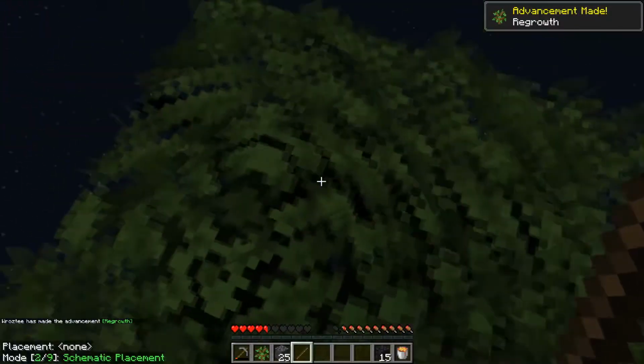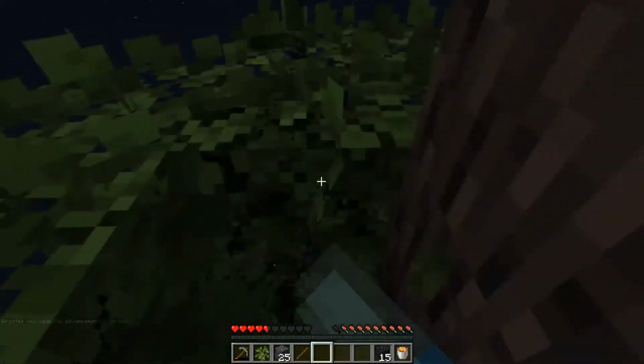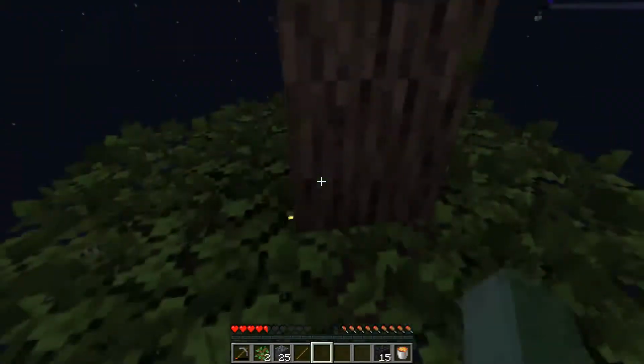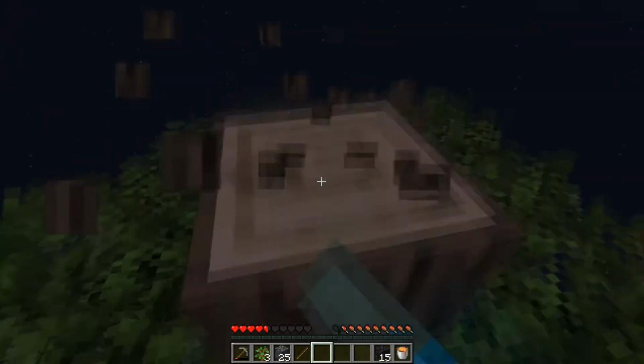And an extra stick. Oh, Litematica, I don't really need you at the moment. I'll probably use you in the later episodes, but not really right now. And 2 more saplings. This is really an extraordinary start to our world, I must say.